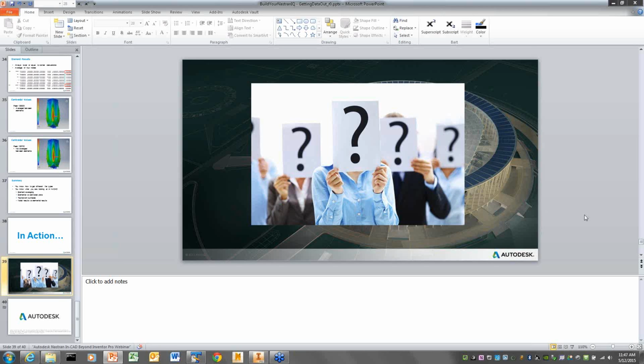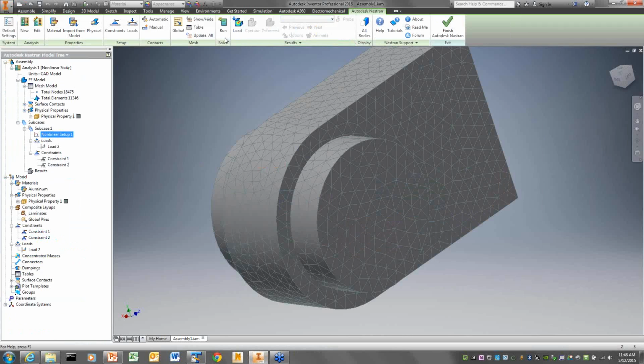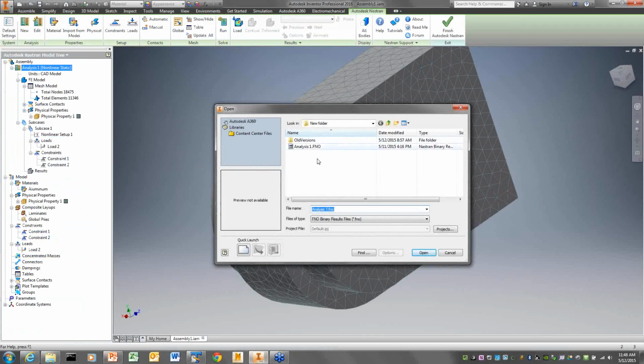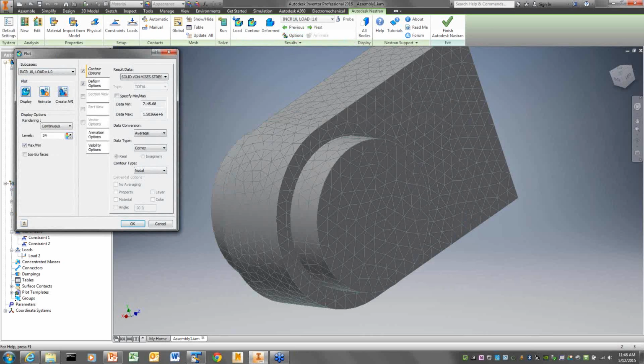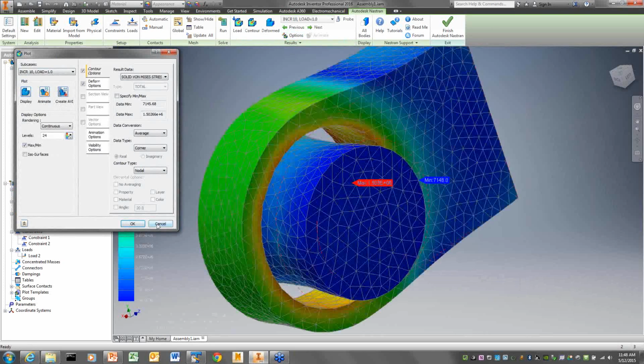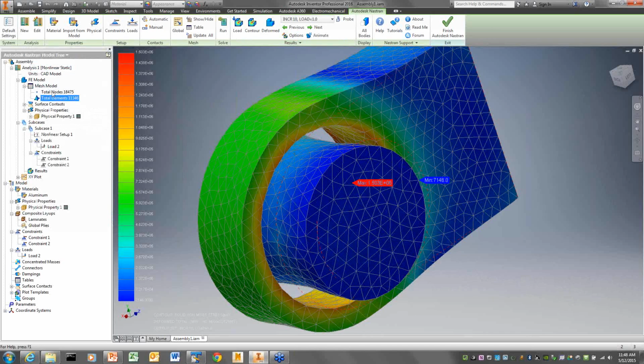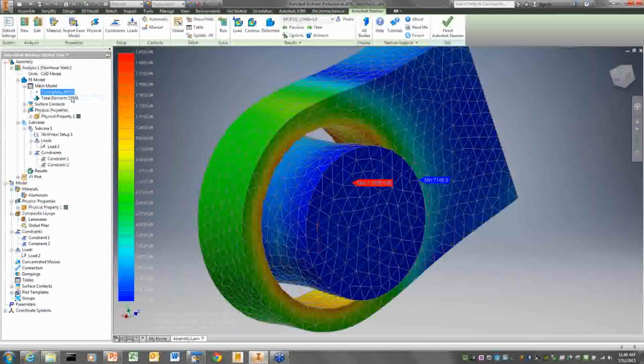So Bart, one new feature related to results in 2016 maybe you could highlight is the query. It's a little bit more accessible now, I think. Yes, it is. And that's when I have a result on here and I'm plotting on here. Let me reload my results because I got out and got back in. When I have some kind of result plotted up here, let's go with my von Mises stresses. If I want to actually know what the values are that FEMAP is plotting, I can go over here onto my nodes, for instance, and say query display.